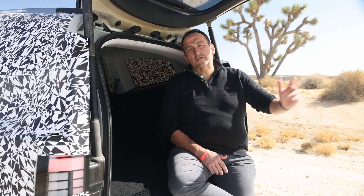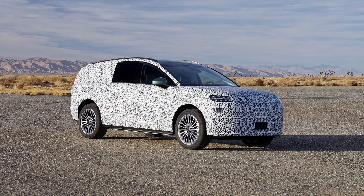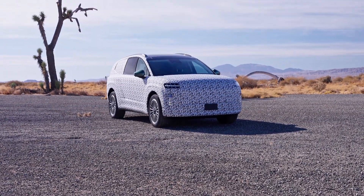Thanks for joining me on this first walk-around and prototype test drive of the new Hyundai IONIQ 9. This car is really the logical follow-up of the classical family van — the soccer mom's car of the electric age — and it impresses me how it handles given its size and weight. It will definitely make a big impact in the US and possibly in China or Korea, but I doubt it will have a large footprint in Europe — not because of pricing, which starts at roughly 68,000 euros in Germany, less than the Kia EV9 and European rivals from Volvo, Mercedes, and BMW — but simply because it's just too big.